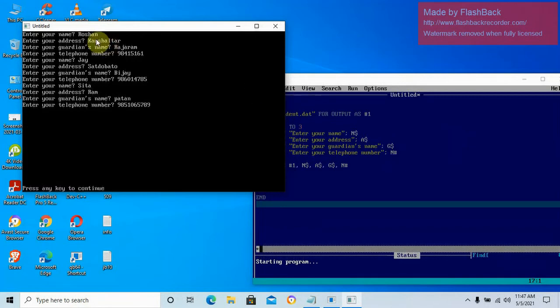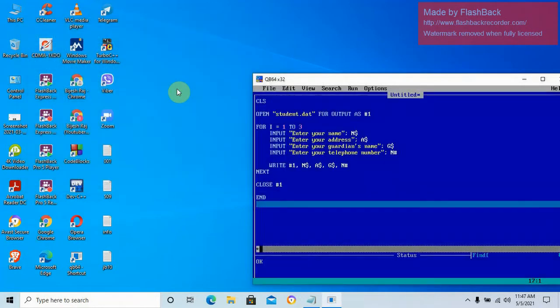So now if you see, there will be a file located in the same QBASIC directory, QBASIC folder.